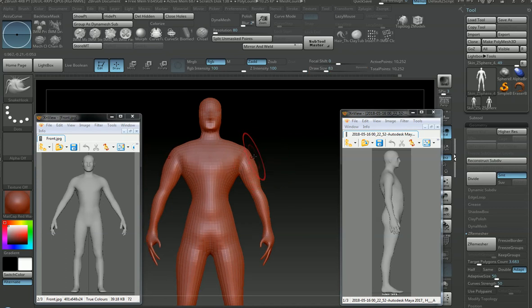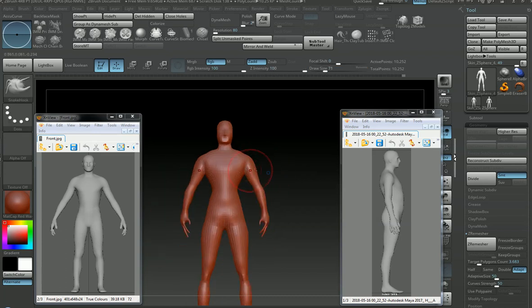Shape this up a little bit better. Shoulder, move in.